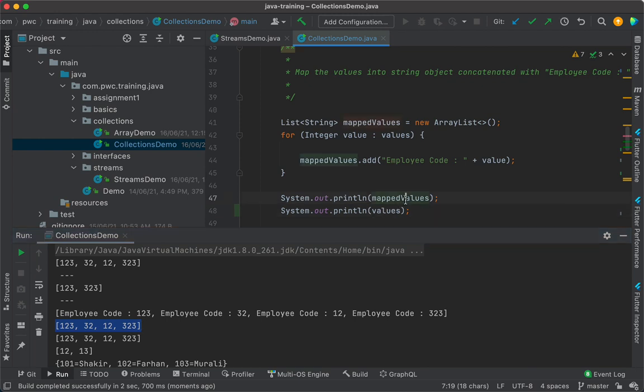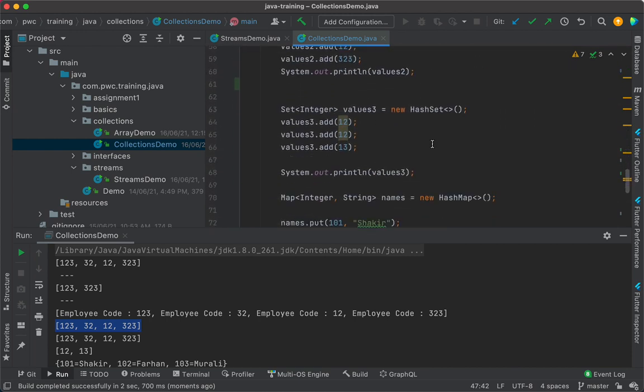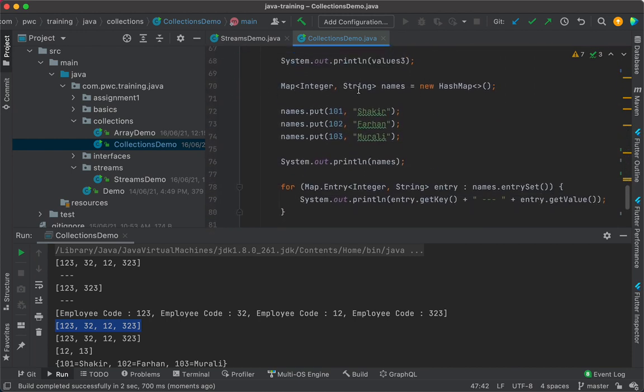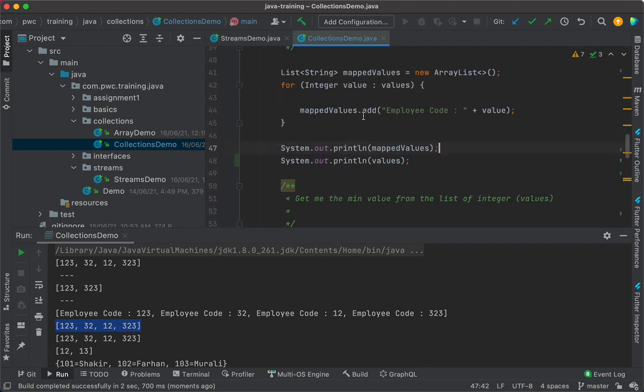You create a new data structure, and the new data structure has values which are mapped from integer to string. You originally had integer, but now you have string. Don't confuse this map with the Map of integer that we used earlier. No, no. This is the normal English term, mapping of values. Like, I map one thing to the other. That's exactly what we are doing.